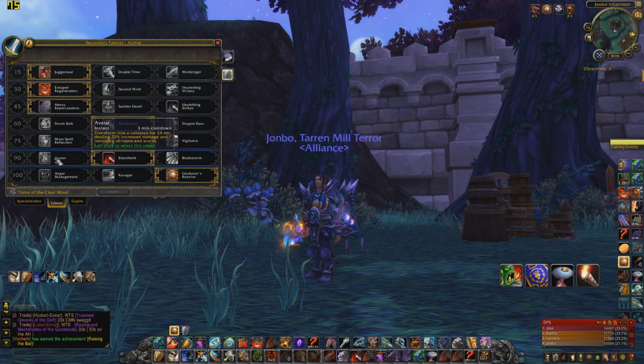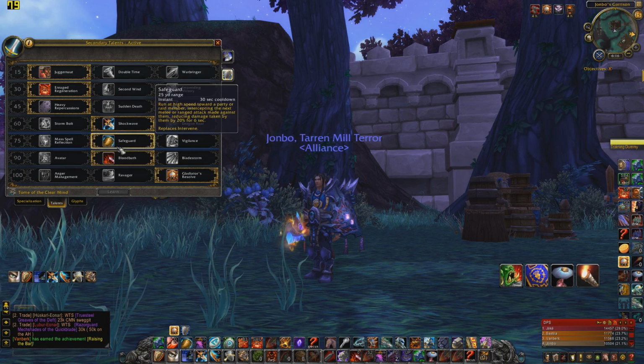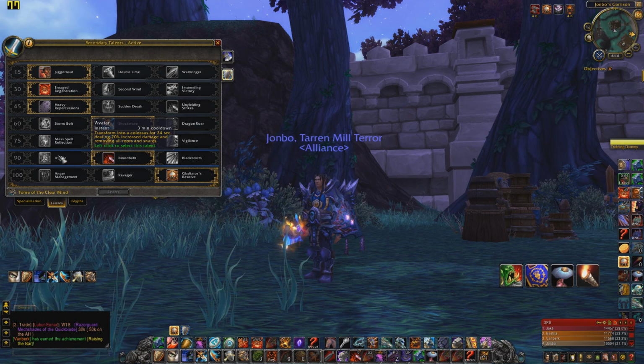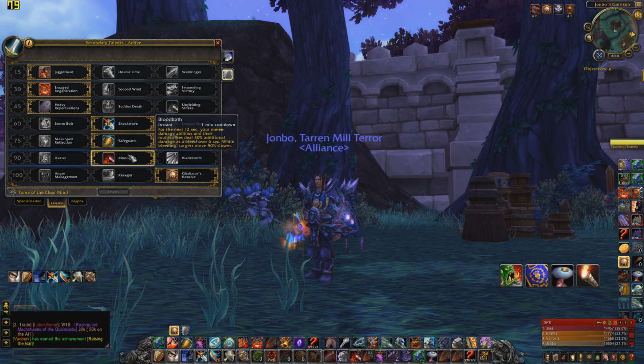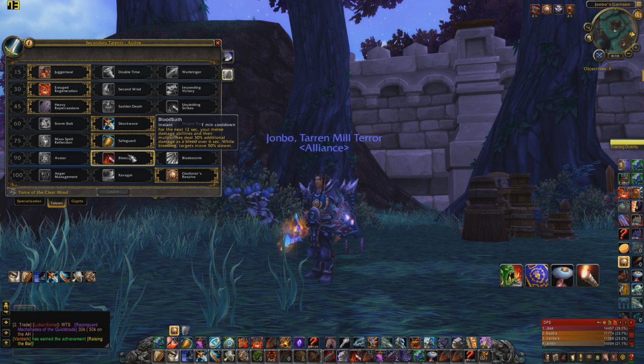Right, next on the list is level 90, which is Avatar, Bloodbath or Bladestorm. Now, sadly I think Avatar is on too long a cooldown to be of good use. It is good for your very short burst. Bloodbath I like for single targets. To me it feels pretty good.